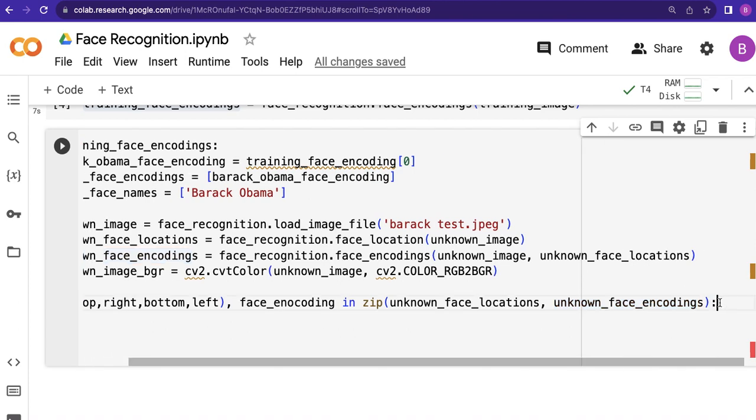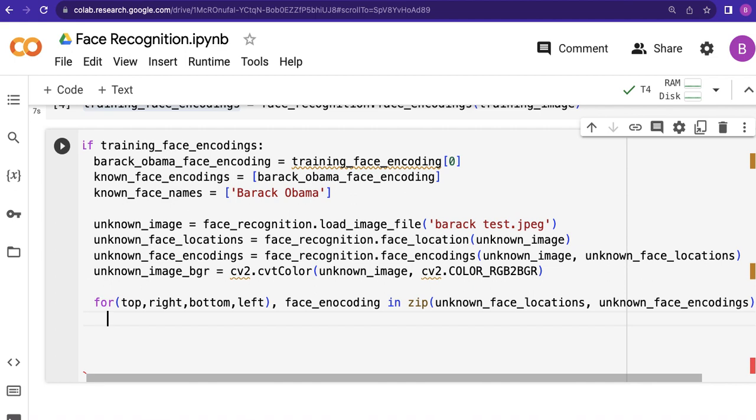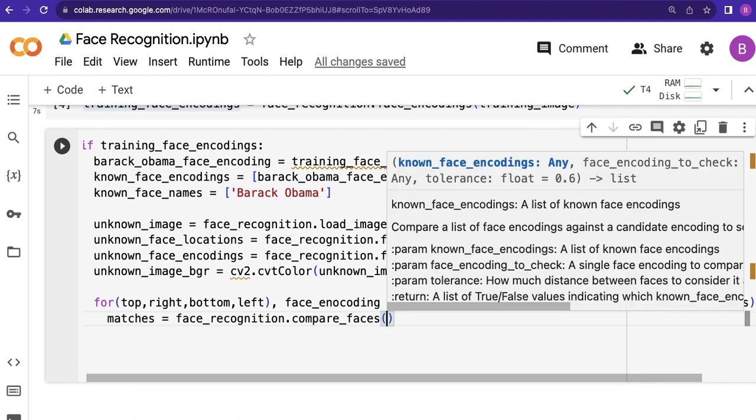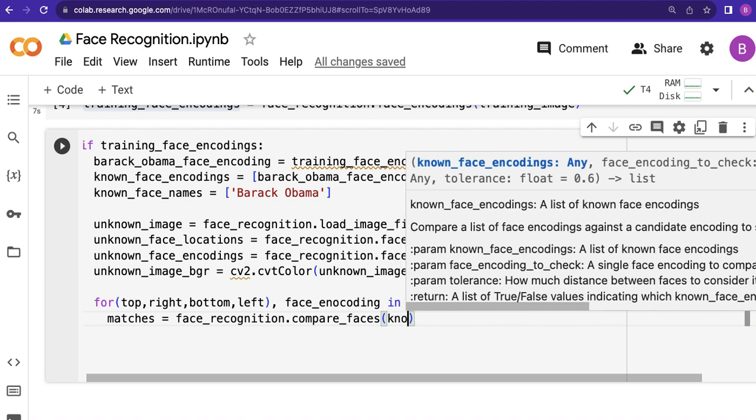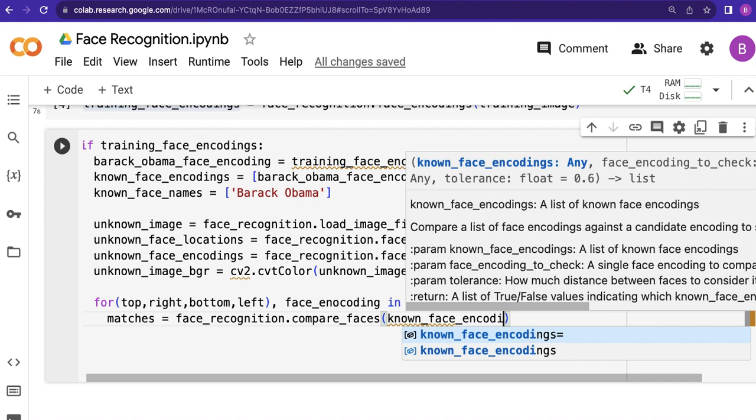Okay, so let's loop through this, and while looping we'll compare the faces and assign the names. So matches is equal to face_recognition.compare_faces. We'll compare the faces with the known face encodings.